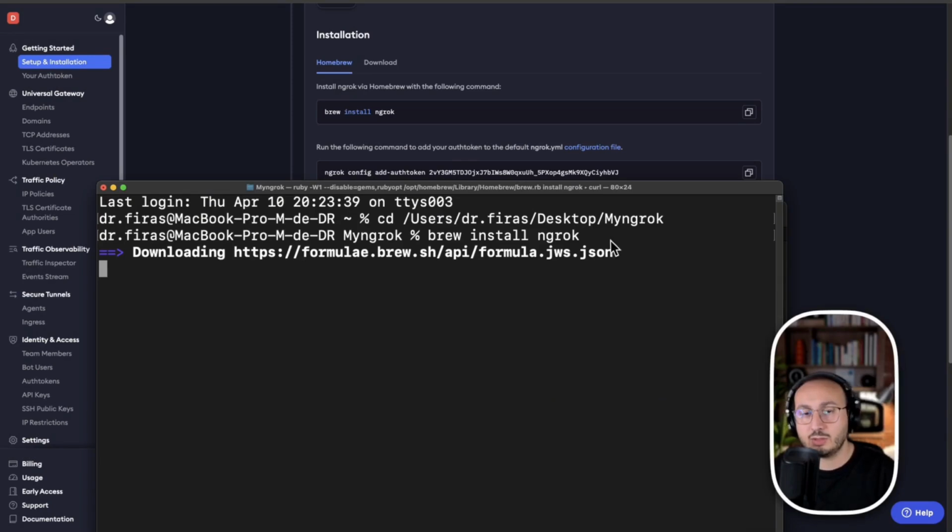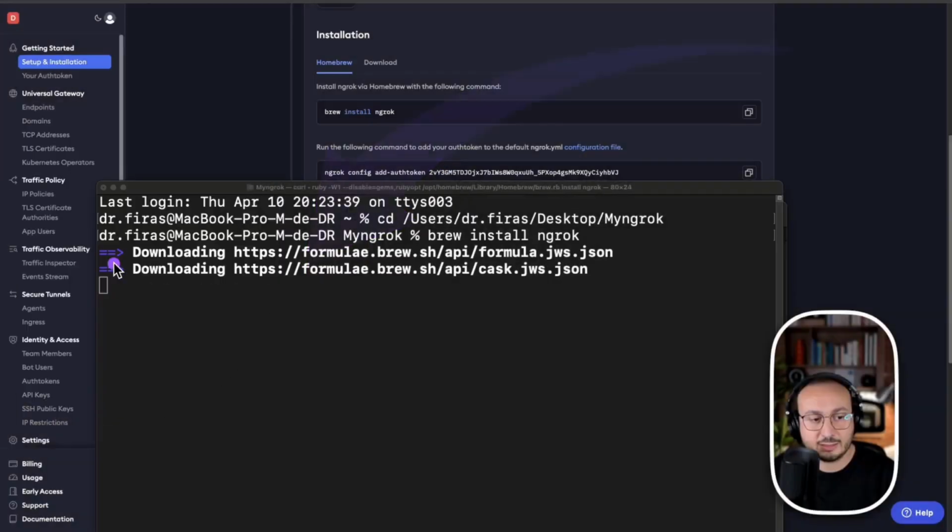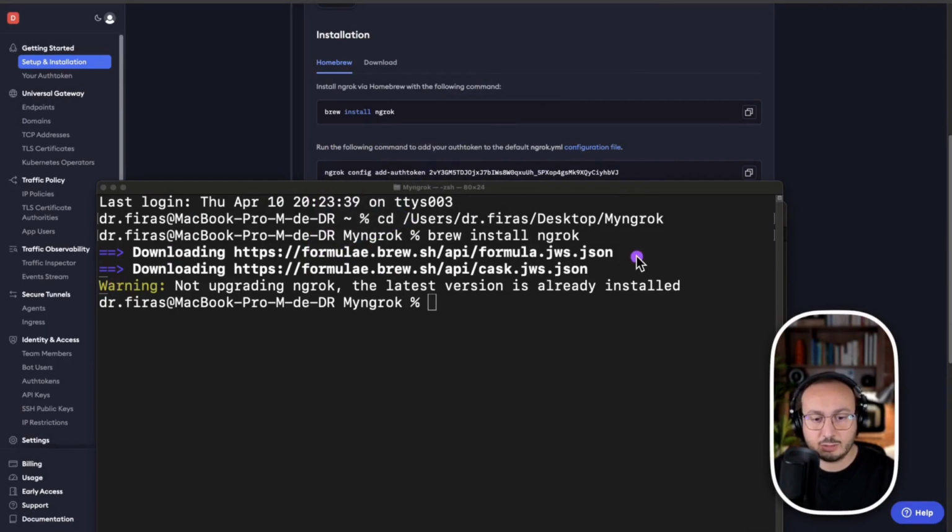It will generally take 4 to 5 minutes, so don't worry. If it stays like this, let it work. For me, the installation is already done, so it won't take long to load. But for you, if it's the first time you're doing it, it takes 4 to 5 minutes. Don't worry if it keeps loading. It's in the process of installing. So I continue now.